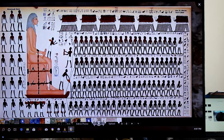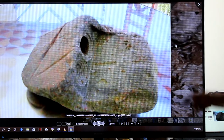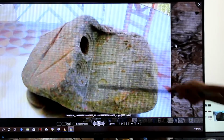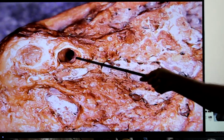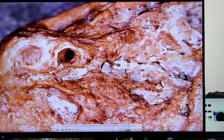So if we look at this rock again and remember what it looked like, now I will show you the microscopic version of the very same thing. I want you to remember we've got a hole here that goes through, we've got a hole here that's blocked, and a bleeder hole to let the pressure out of this end. It's a microscopic version of this very same thing, and it has its bleeder hole right there. This one is through, and this one is blocked off. I'm going to let this play while I have a chat with you so you can just see what happens.